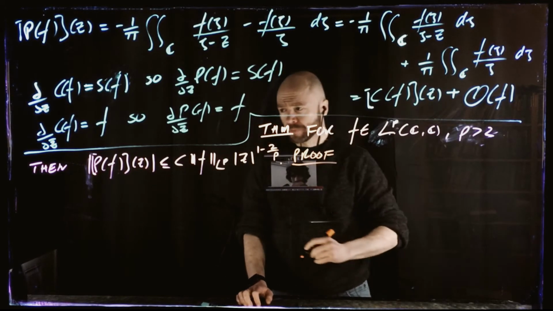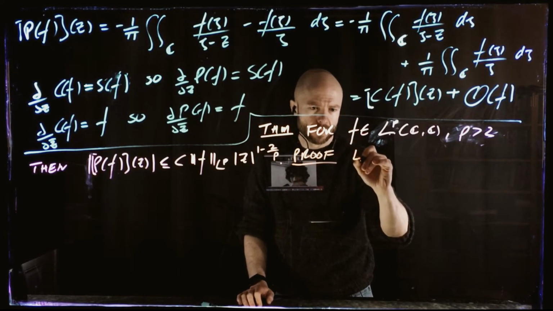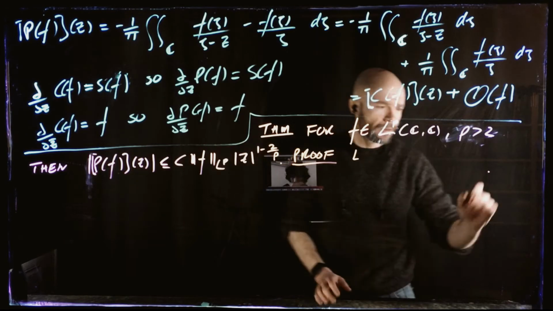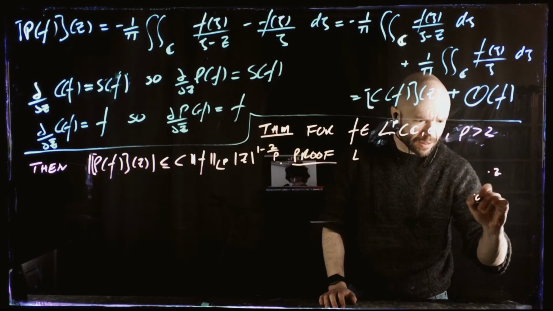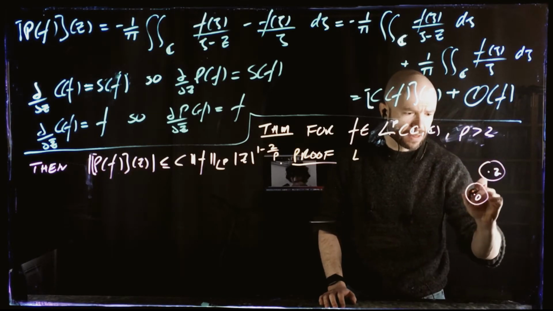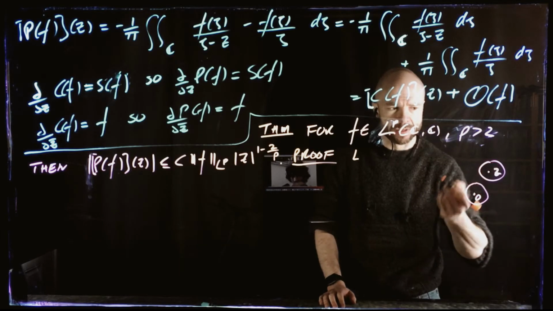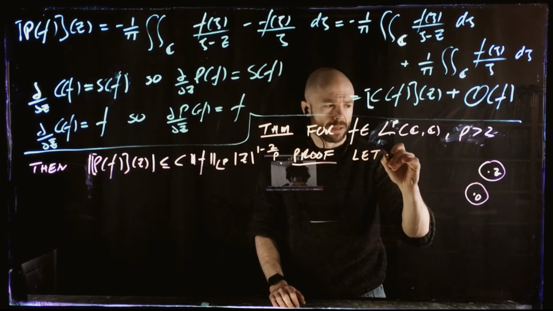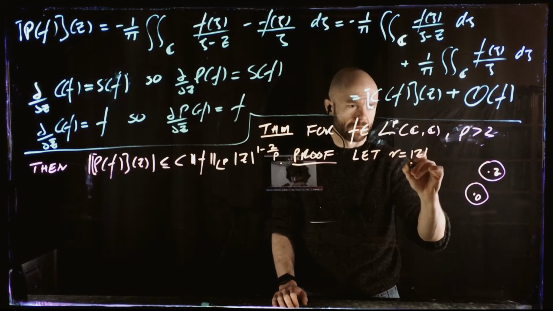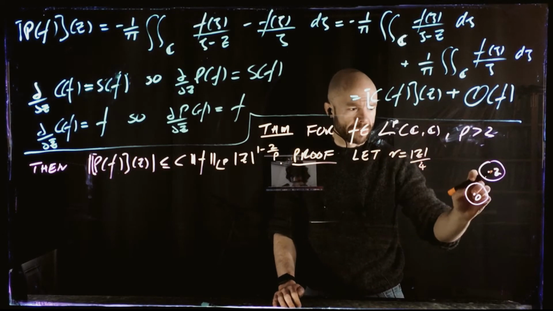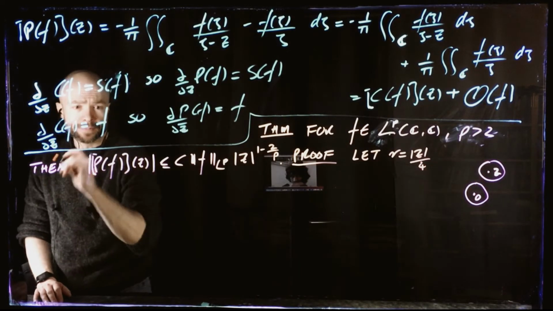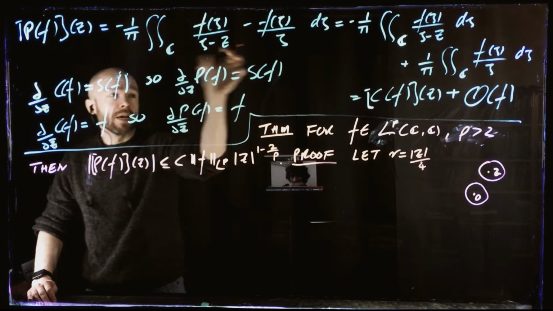Okay, so let's draw a picture. We have two singularities, around z and around 0. So suppose z is here and 0 is here. We're going to first consider balls that are just around the singularities and that are separate. So, for example, let r equal |z|/4. Why not? And then we're just going to consider the integral around balls of radius r around the singularities and see what happens. So I'm just going to do this guy, and this guy is totally analogous.